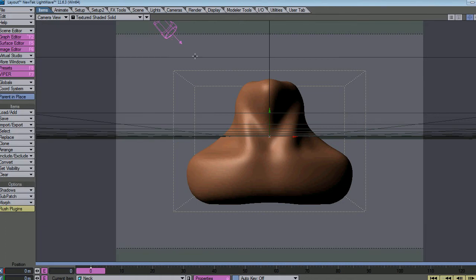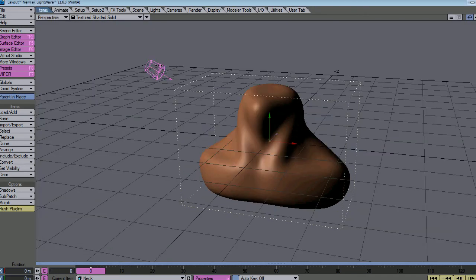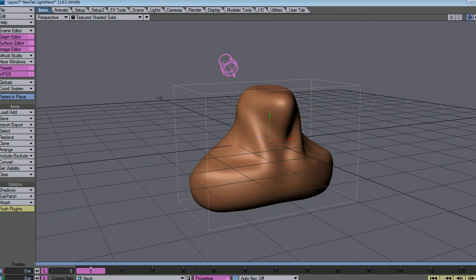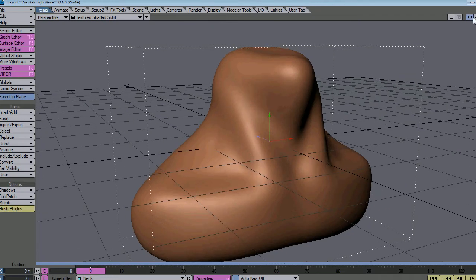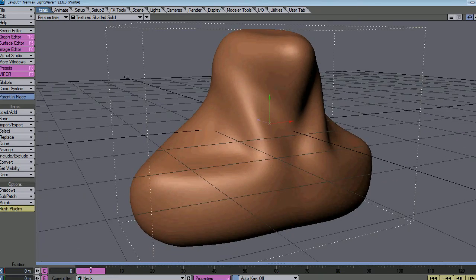So there we go. This now looks exactly like it did in ZBrush, which doesn't look too much different from when we loaded the raw model in, but that's because we were working with something that was pretty simple to begin with. But take my word for it, those are the steps you want for getting it to look like it was in ZBrush.